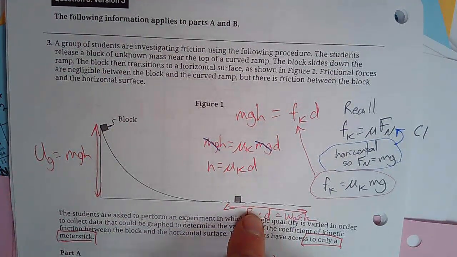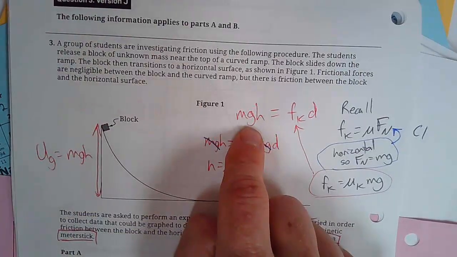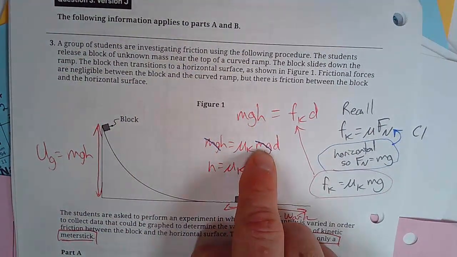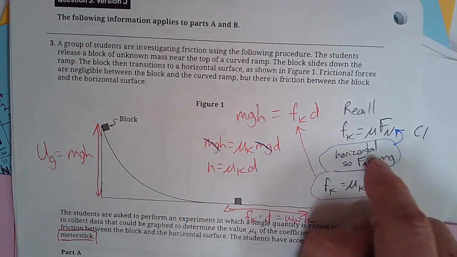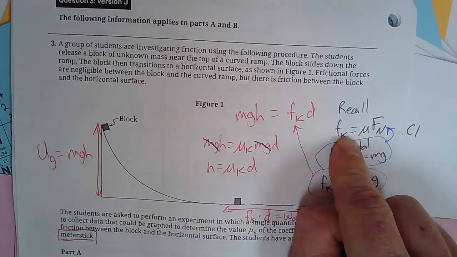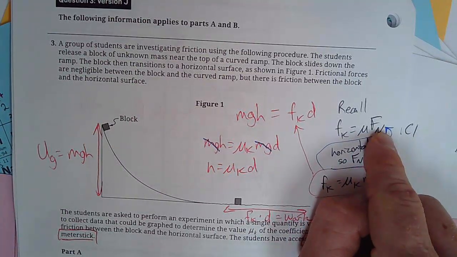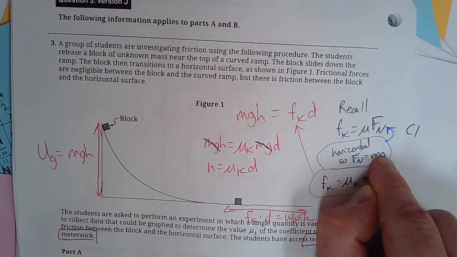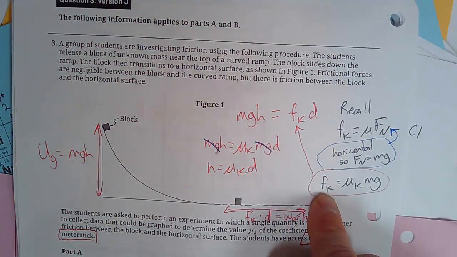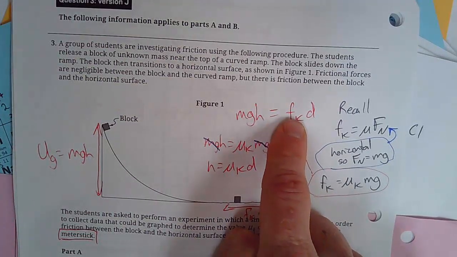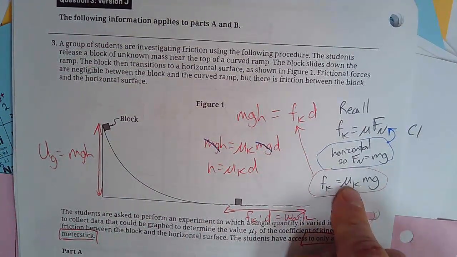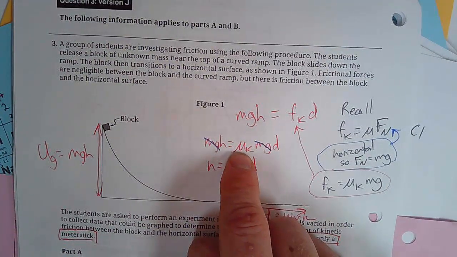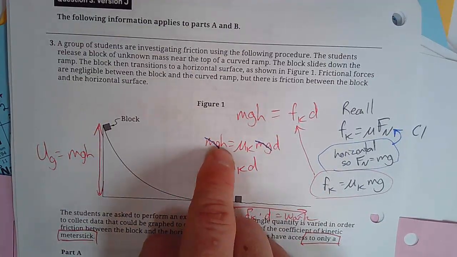But anyways, gravitational potential energy equals work done by friction. A place to go wrong here is forgetting that friction is coefficient times normal force. We're on a horizontal surface down here at the bottom, so the normal force equals gravity. So for the force of kinetic friction, you can do kinetic friction coefficient times mg, replace that in here. Then we've got mu k mgd equals mgh.